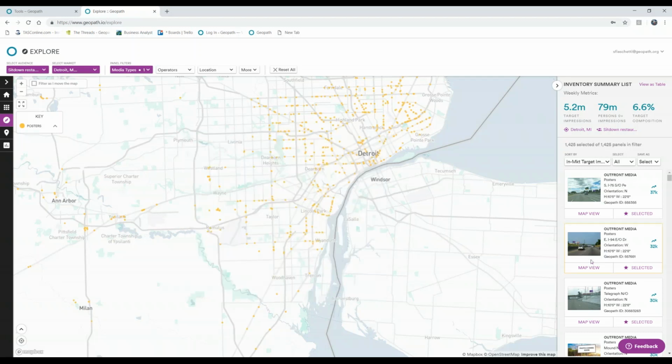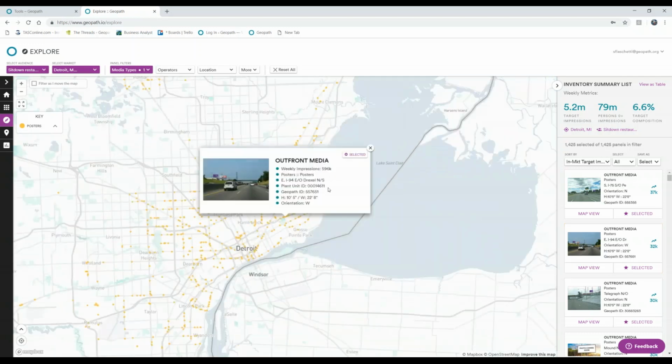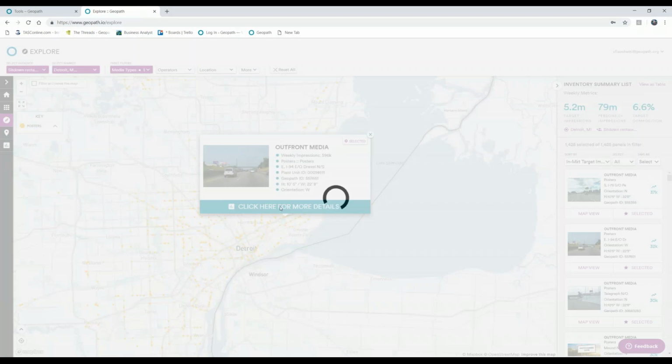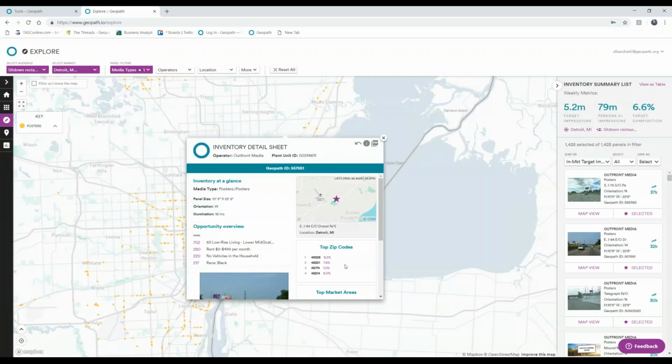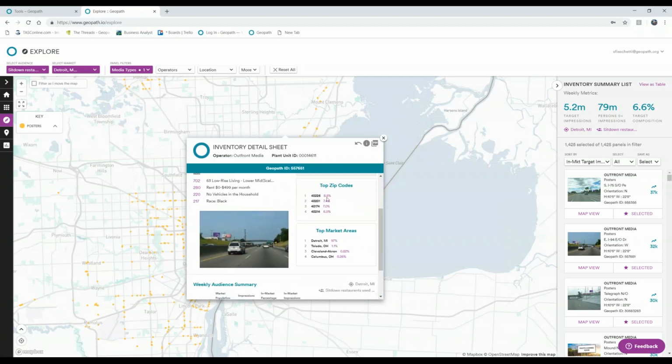So I want to show you, I'll just click another one for comparison purposes. I take this one, and again, it happens to be another out front piece of inventory. It was just the second one in the list. You can see here how different it is, just being in a different area, with different opportunity segments, as well as a different combination of where zip codes are coming from. Oh, and I also neglected to mention this.